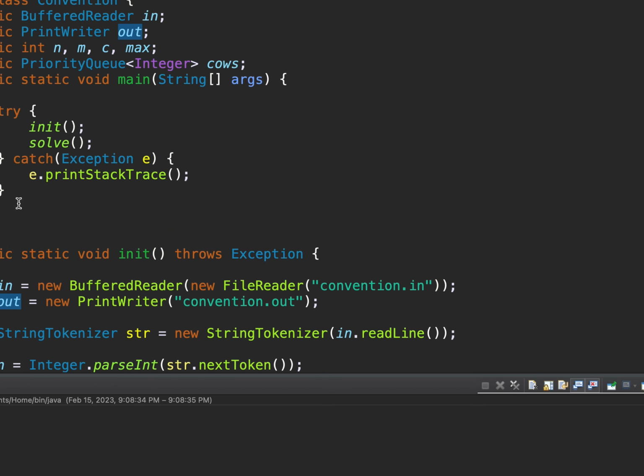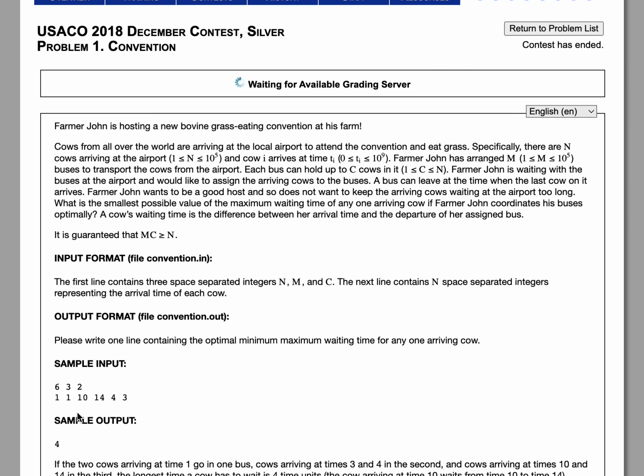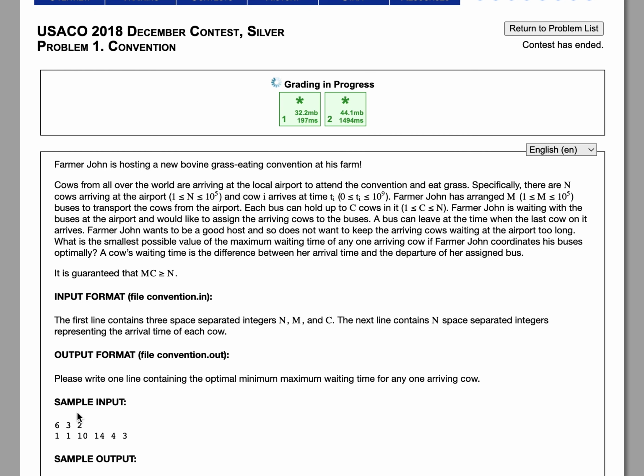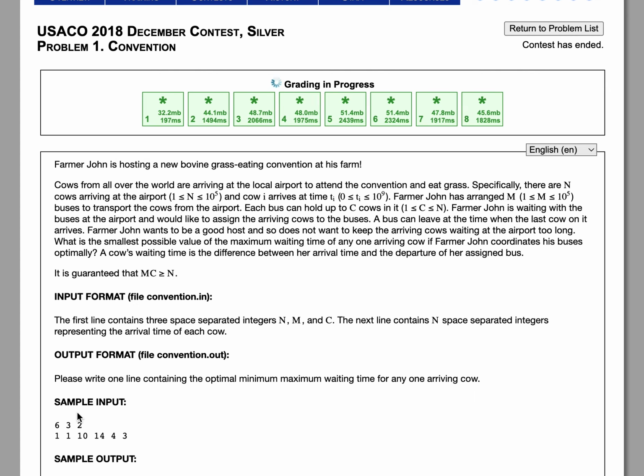Make sure to close the out file. And it looks like we got everything correct.